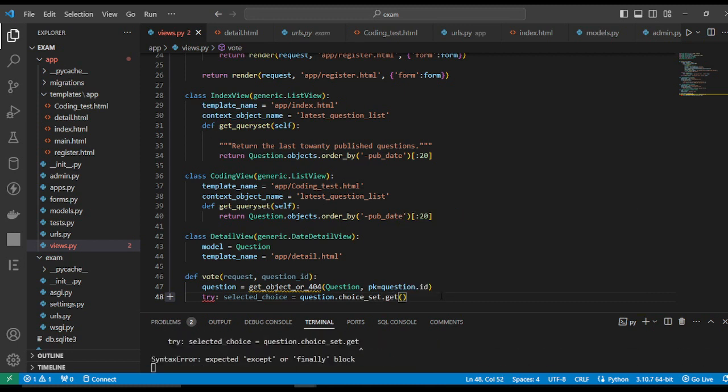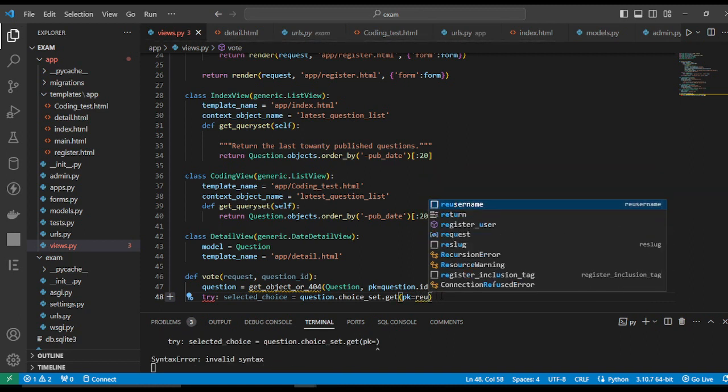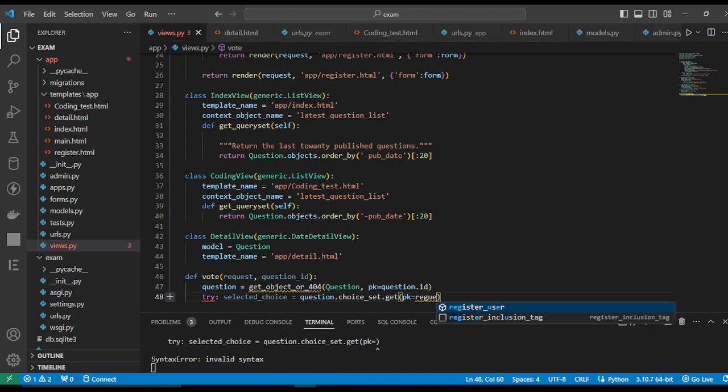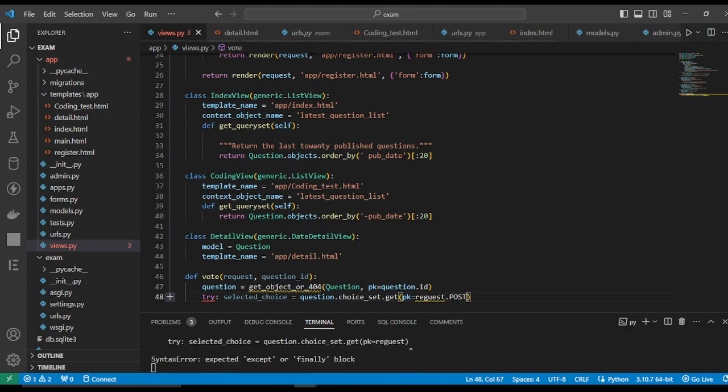You can add this PK or primary key equal to request dot post. Okay, what is the request? We should add request dot post. And then you can add this for choice, another choice object.